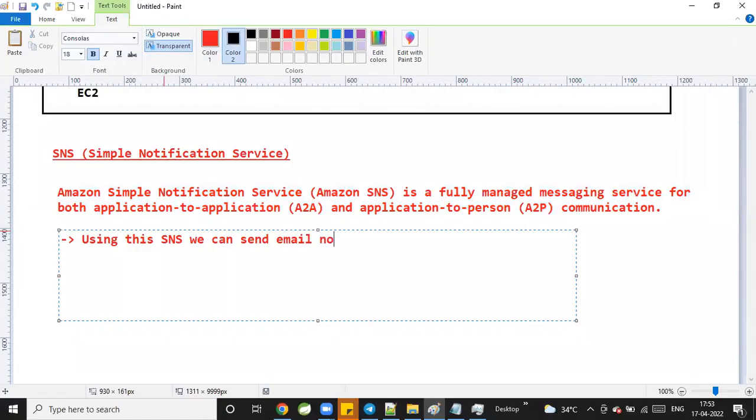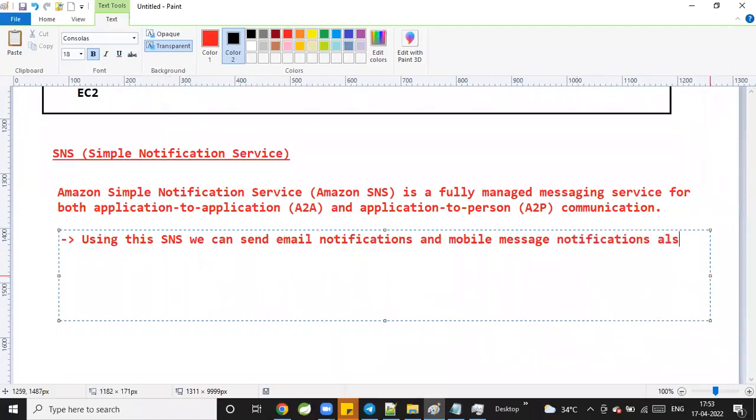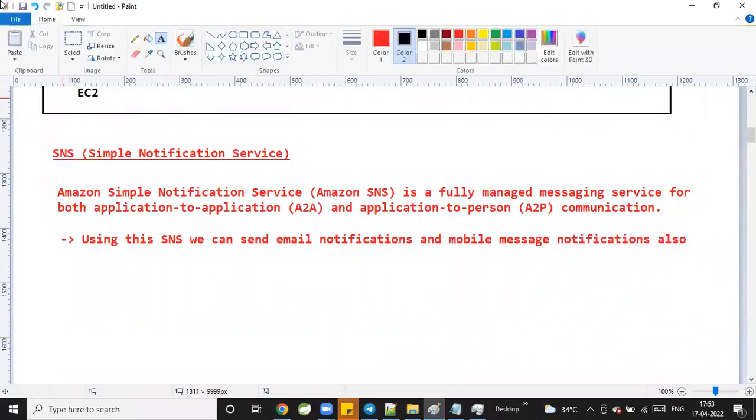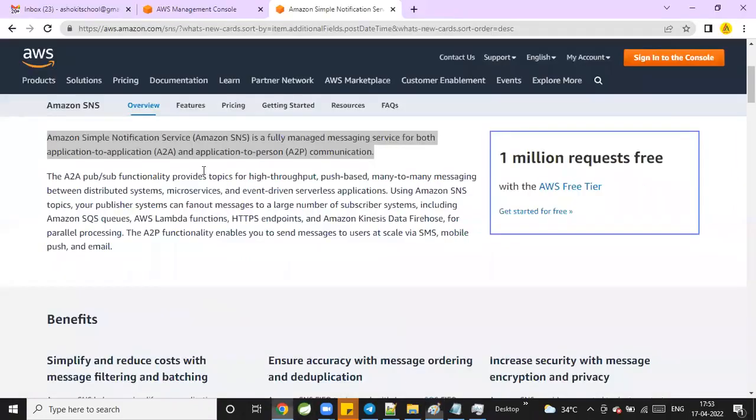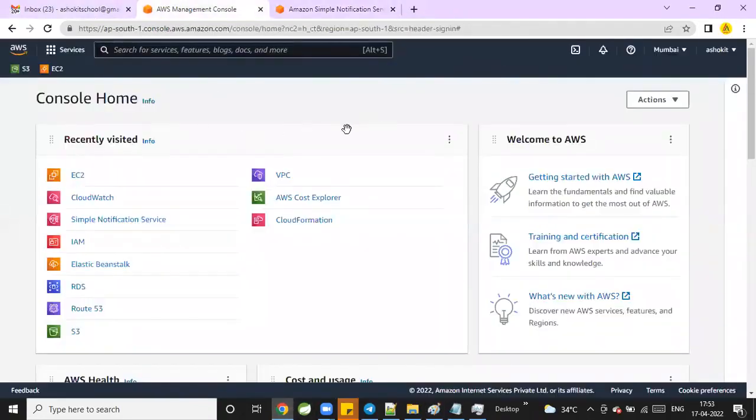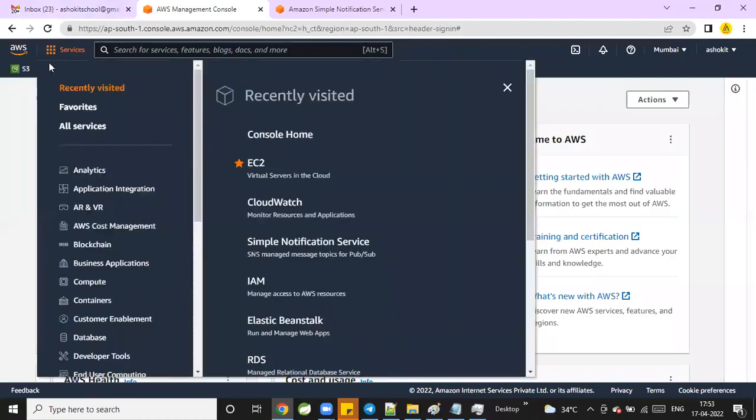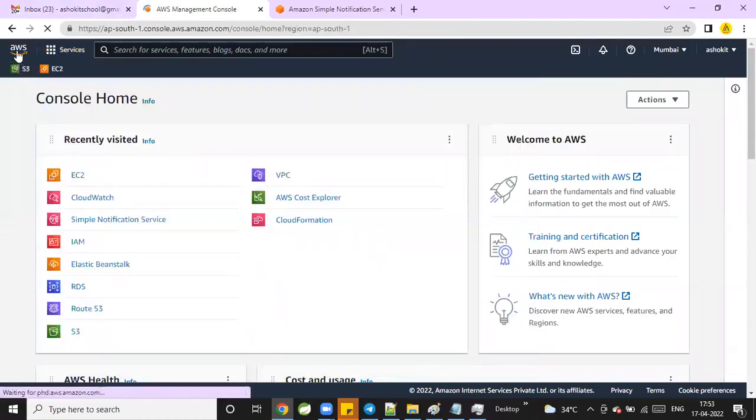Using this SNS, we can send email notifications and mobile message notifications also. Are you clear? Now, let's try. Let us do a lab on this topic.